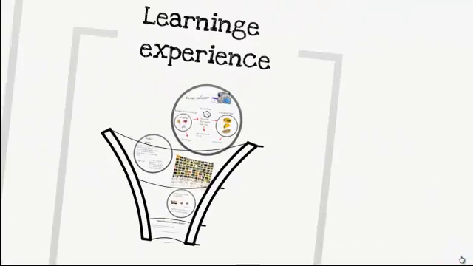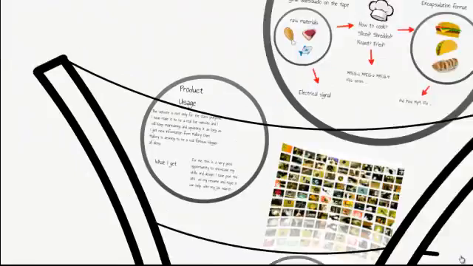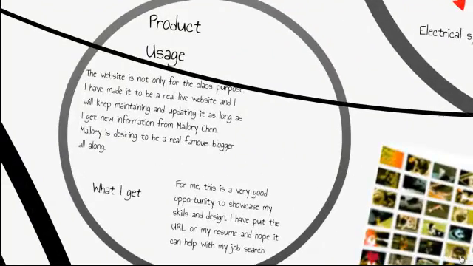Let's move forward to my learning experience. The website is not only for the class purpose. I have made it to be a real live website, and I will keep maintaining and updating it as long as I get new information from Mallory Chen. Mallory has been desiring to be a real famous blogger all along. For me, this is a very good opportunity to showcase my skills and design. I have put the URL on my resume and hope it can help with my job search.